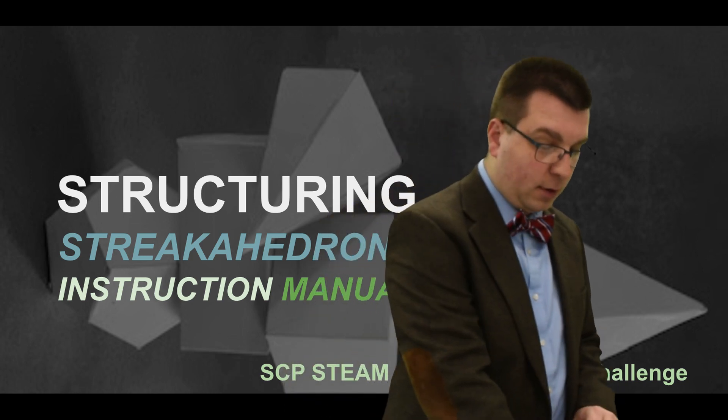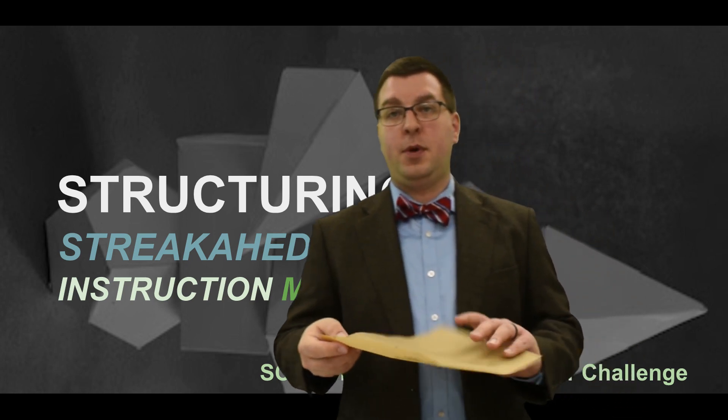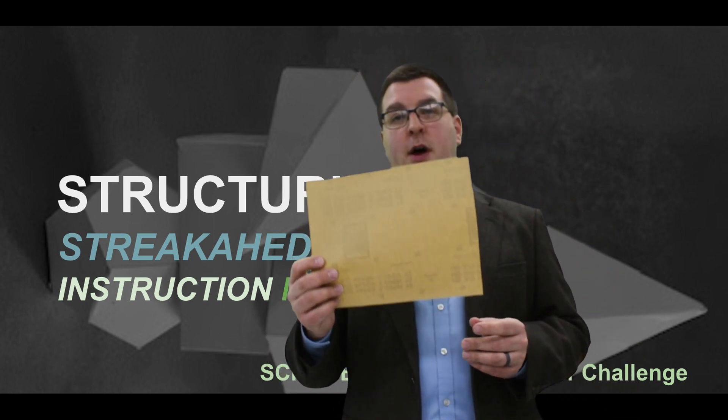Now let's see what else is in there. You get a ruler, a pen, a roll of clear scotch tape, a bottle of white glue, and a pair of scissors. We're trying to order 1,200 pairs of scissors and doing that isn't very easy — remember at the beginning of the pandemic trying to get toilet paper? This challenge is not just for you, the student; it's also for your families. So if you have smaller children around the house, these safety scissors will be perfect to get them involved. You'll also get a piece of 180 grit fine porous sandpaper.